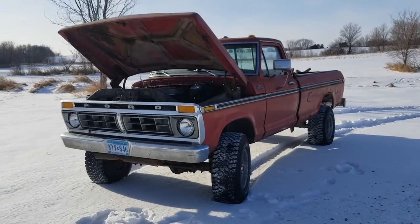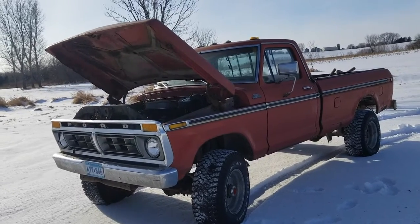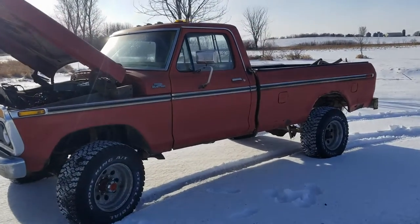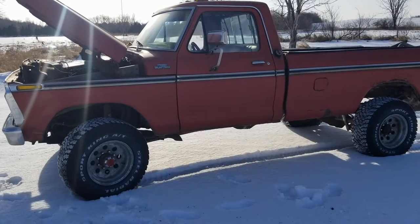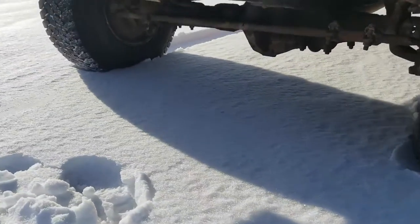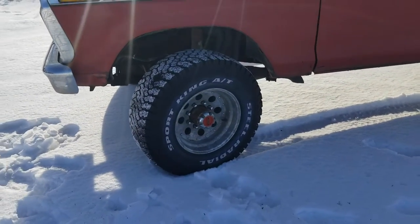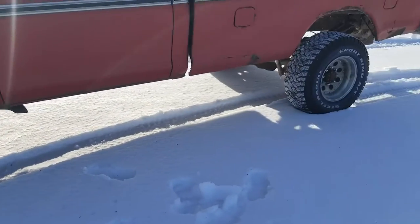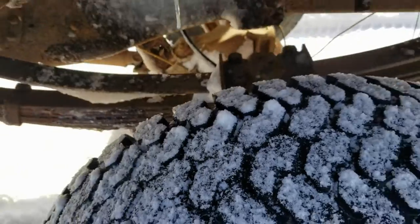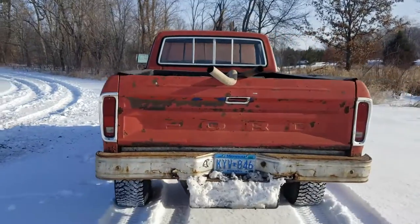Here we have the 1977 Ford F-250 fender side. This style is a high-boy, meaning it's got a divorce transfer case and different mounting brackets. The leaf springs up front — Ford F-250s back then came with these springs in both front and rear suspension with shocks as well for a nice ride. It does have lockout hubs in the front. This is a Dana 44 front axle, and the rear came with a Dana 44 or a Dana 60 depending on the towing package. It's an eight-foot box, very good for towing.